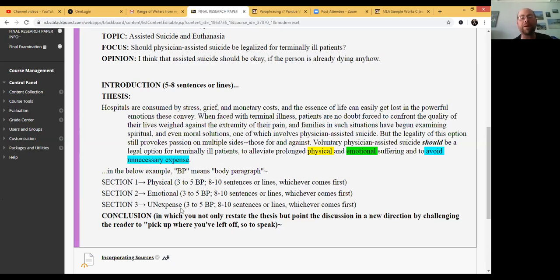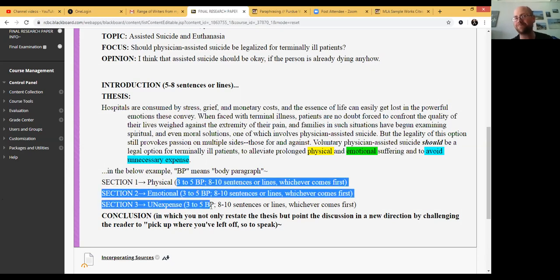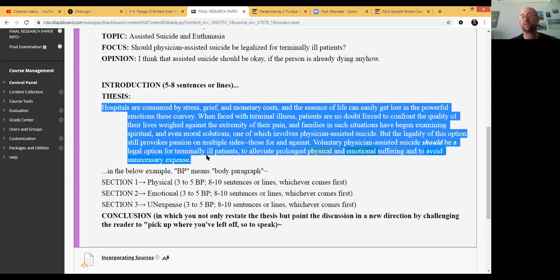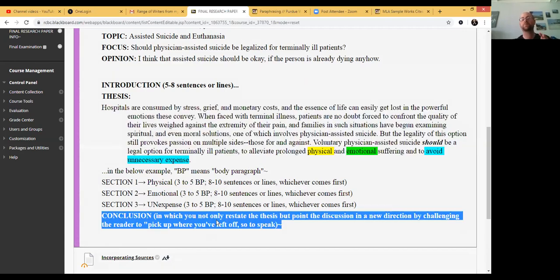So imagine if you just do the math on this, 3 to 5, 3 to 5, 3 to 5, that's 9 to 15 body paragraphs in the middle of your paper, sandwiched between your introduction and your conclusion. Your introduction would be about this big, give or take a few more sentences, but the final sentence of it would be that one capstone statement with your 3 areas of discussion clearly identified within it, right? So your conclusion would, in effect, restate the thesis, but also pivot into a new discussion point so your reader could conceivably pick up where you left off.